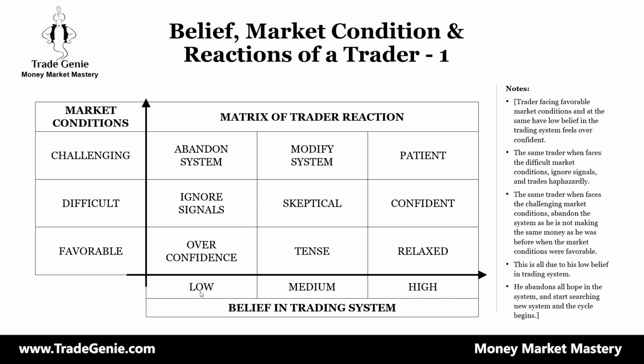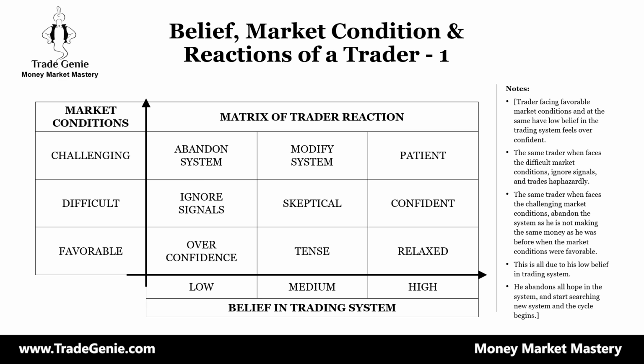And when I just started using that system, and the market conditions become challenging, I abandon the system. I just dump it and go look for another shiny object, because I did not develop the skill or the mindset to use that system. And maybe that system was not fit for that challenging market condition. So it was giving me fake-outs. So imagine this, the system you bought was a trend trading system, and the market became choppy.